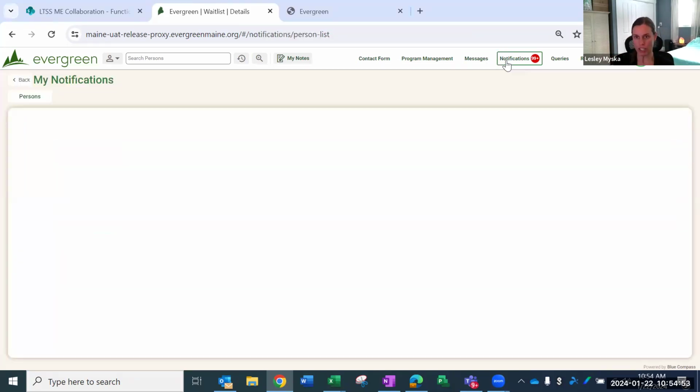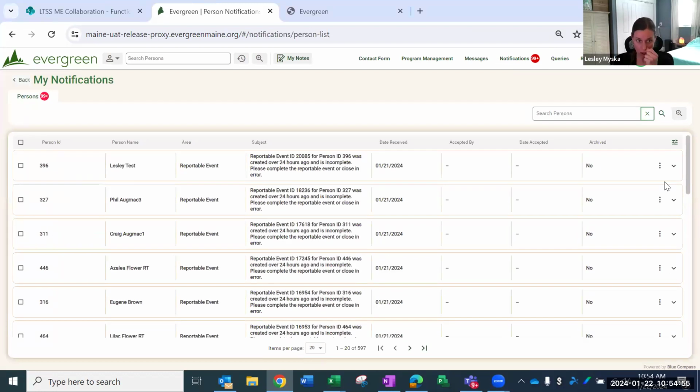So notifications, let's talk about notifications. And again, sorry, test environment, so you're going to see a lot of crazy stuff in here. But as a full read-only data and compliance role, you will receive a notification for every reportable event that's been entered and is still in an in-progress status more than 24 hours later.